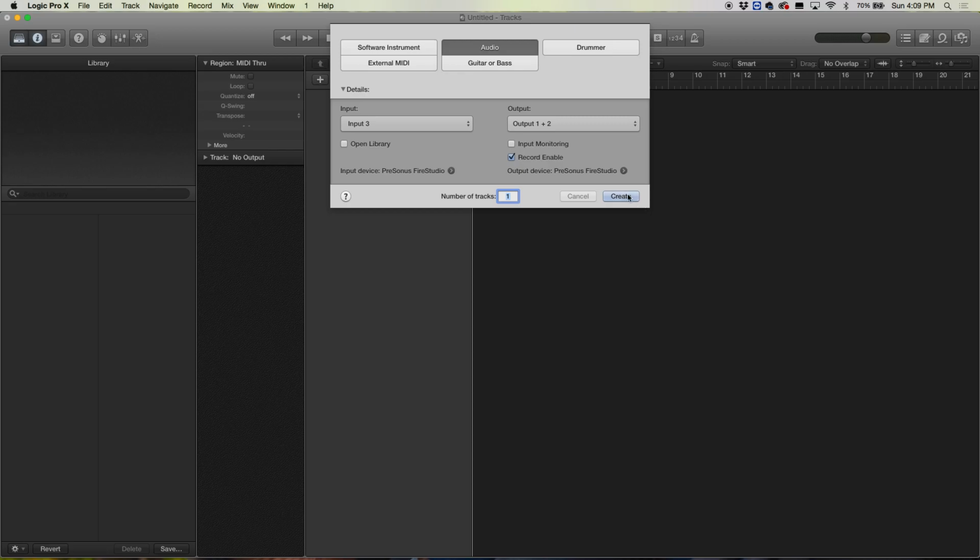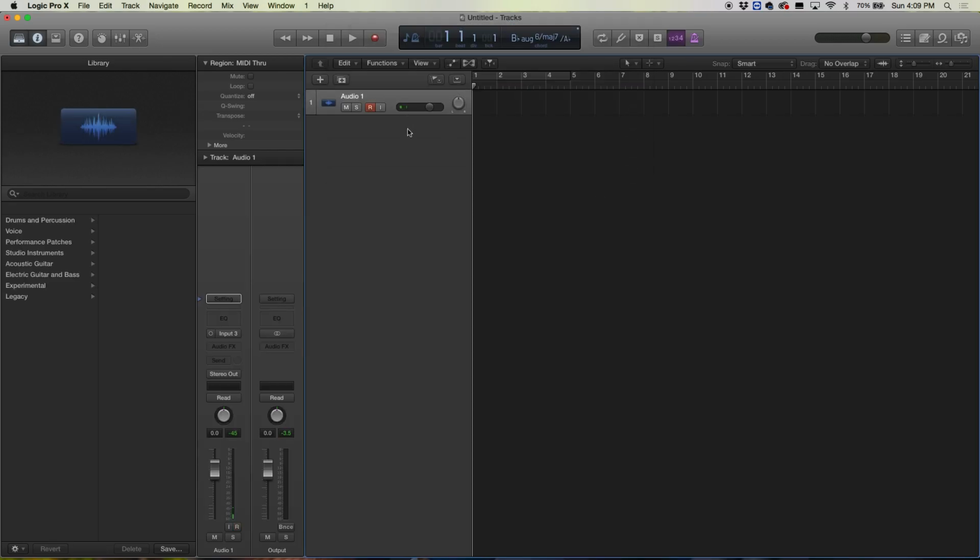So this is how it looks. I'm talking, and you guys can't hear me, right? You realize you can't really hear me because I'm talking through input three. The reason you can see a little bit of something peaking is because I have my phantom power on three. You really can't see it peaking big, right? Now let's select input two and watch the difference. You're going to see it peaking big. It's actually picking up my voice right here in the green bar.